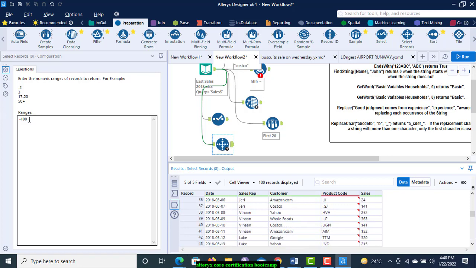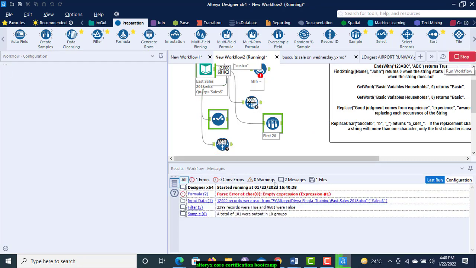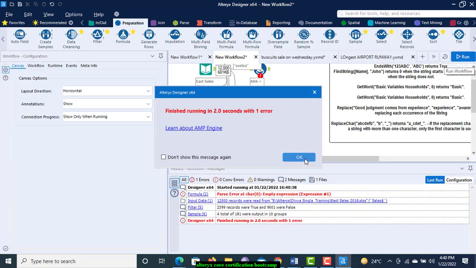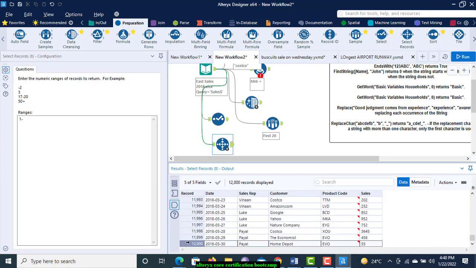Now what if I write 1 dash, what will happen? It will start from 1 and go till the end, whatever end data you have. Now you see you will get all the data. Now you are getting all 2,000.